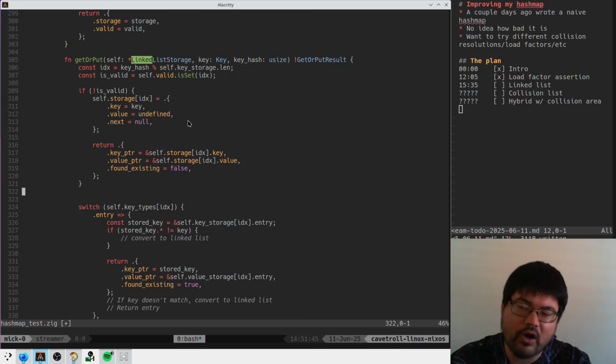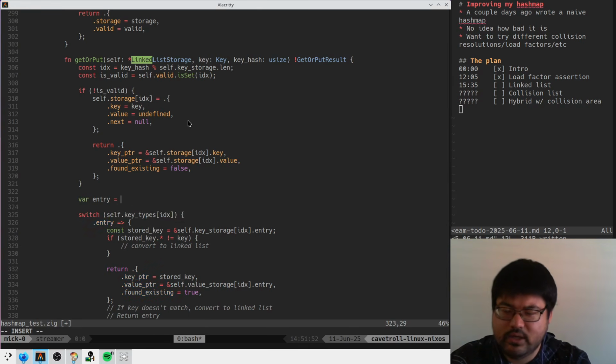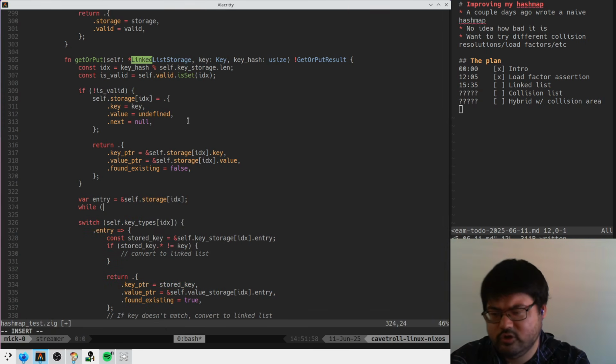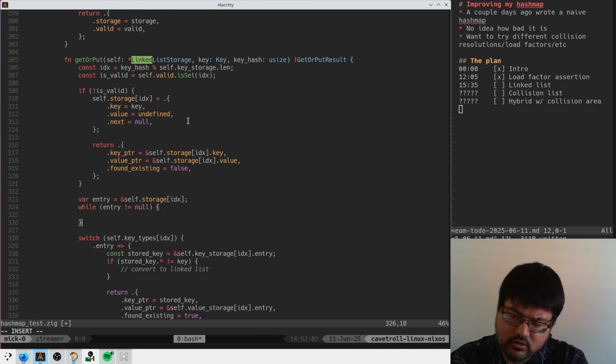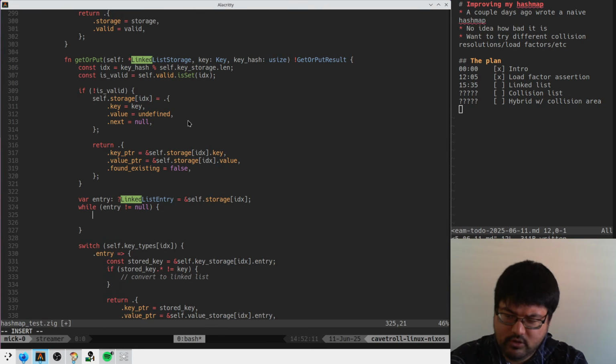So if it's valid, we need to walk the list. So we have entry is storage index, right? So we look at this guy and we say while entry is not equal to null, we defer entry is equal to entry dot next, right?